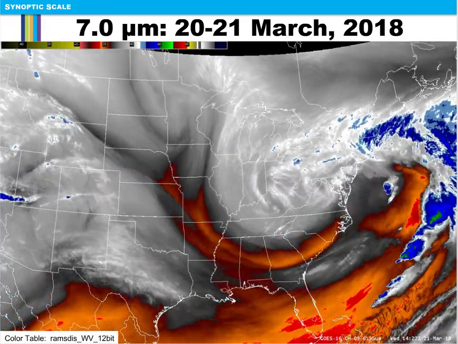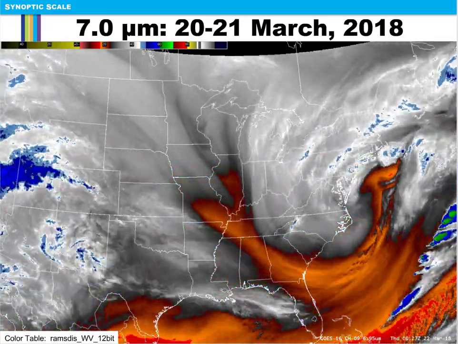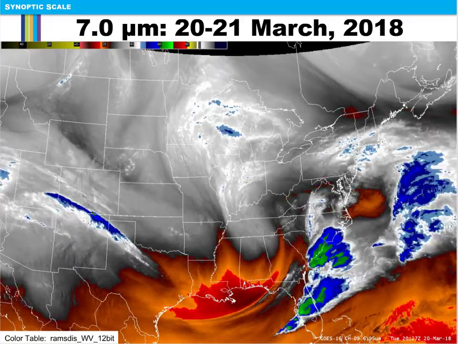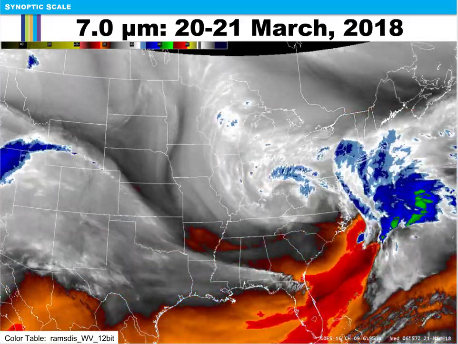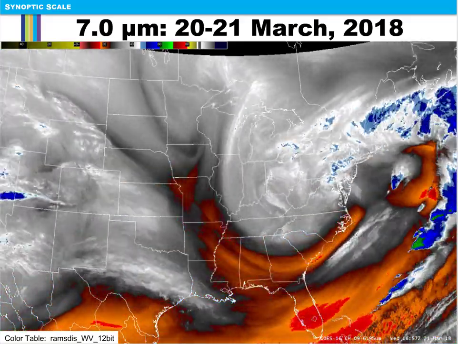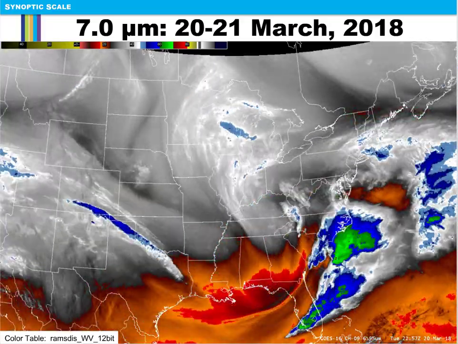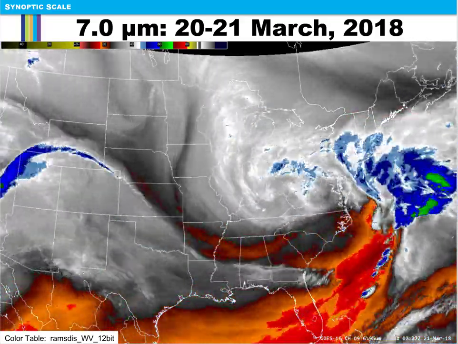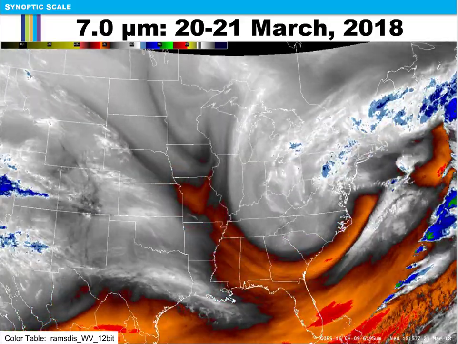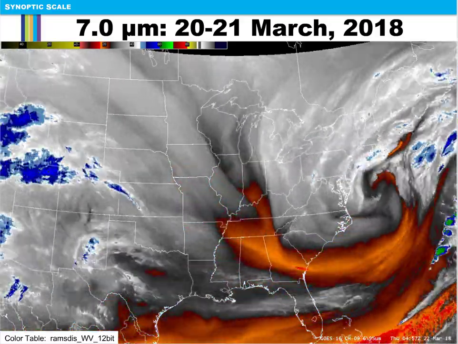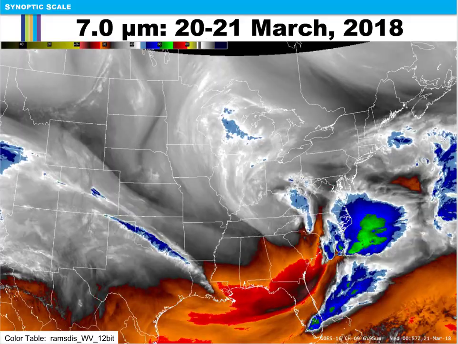It's important to focus on the components of extratropical cyclogenesis in GOES water vapor imagery, so for the next case we'll look at a long loop of the 7.0 micron band. Early in the loop, we observe an intense jet streak moving southeastward into the southeast U.S. As it pivots northeastward, the warm conveyor belt offshore develops considerable convection.